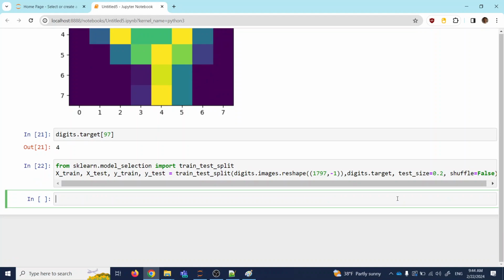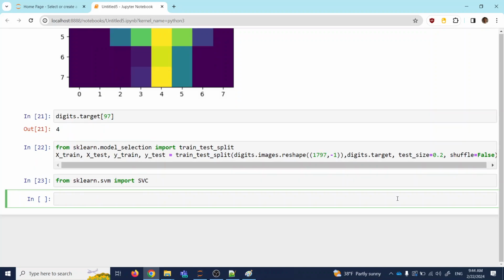Now that's executed. And now we are going to import from sklearn.svm import SVC, the support vector classifier. Okay, and we are now going to do clf equals support vector classifier of, and this is where you set the gamma.